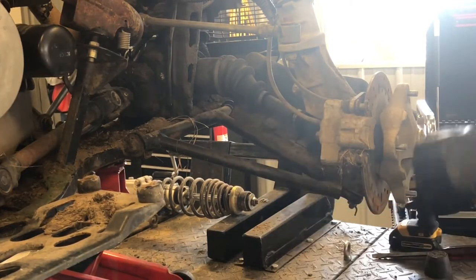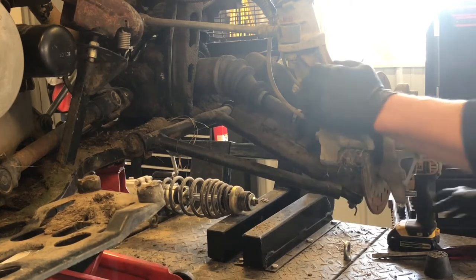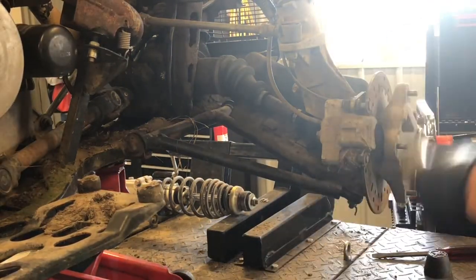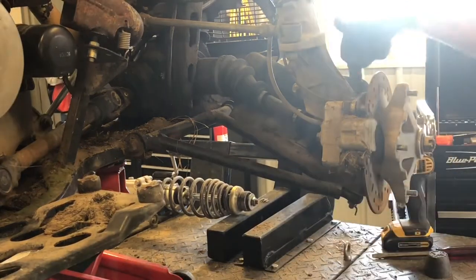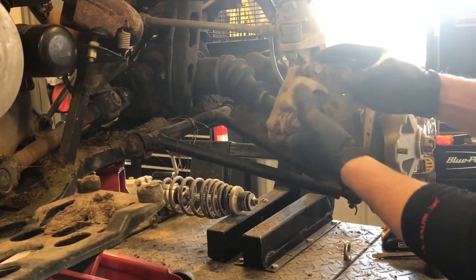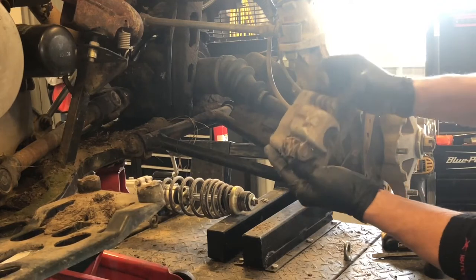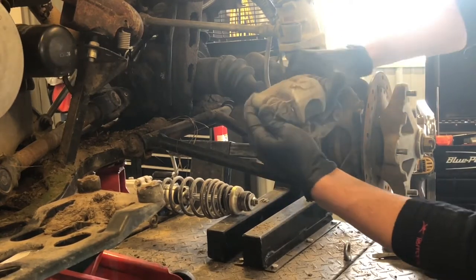In order to replace these pads you don't have to pull this banjo bolt and you don't even have to pull this cap. With the wheel off, we're gonna remove the two bolts that hold this caliper on — I believe they're gonna be a 13 millimeter as well. The top one's a little bit more of a challenge to get to, so we're actually gonna add a swivel extension onto our socket. Now you can see the speedometer line runs down into this brake caliper holder — I believe that's a 3/8 bolt holding that on. As far as the brake pads, these are in great shape. You want to make sure this is able to move back and forth — sometimes you've got to clean all the debris out and you should do that before you replace the brake pads.